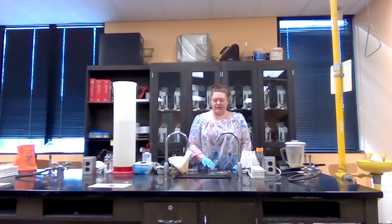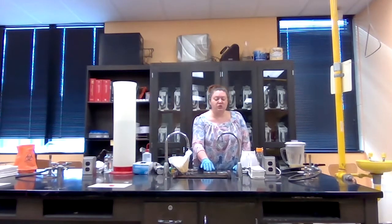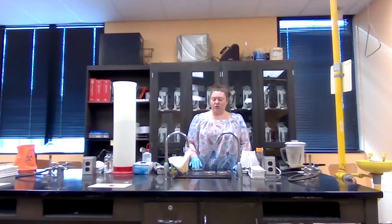So when you're doing this, that's why the dilutions are important, because you can do math later to be able to determine how many microbes are in your original solution by kind of backtracking with your dilutions that you made of your original sample, and using the number of bacterial colonies that you counted. So the colonies are going to be individual dots that you're seeing on petri plates. And each colony represents one cell that was in the original sample.